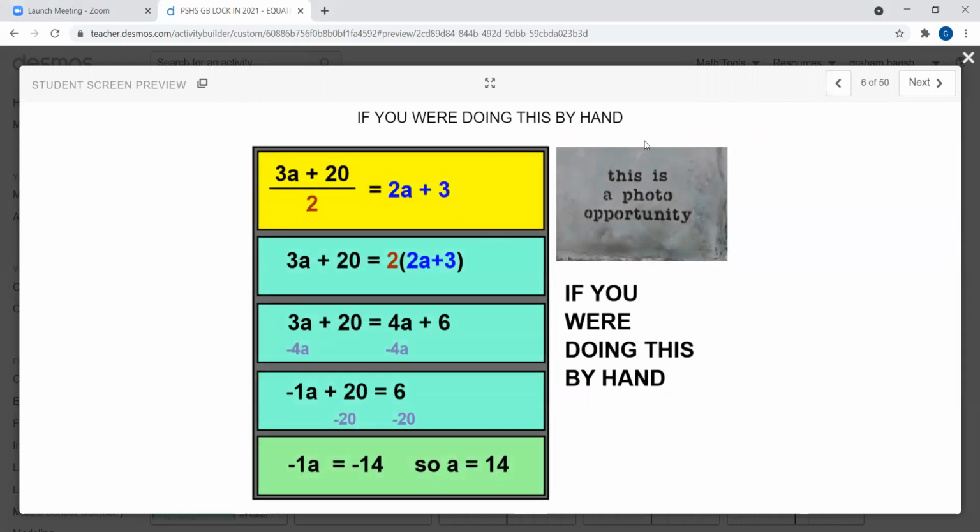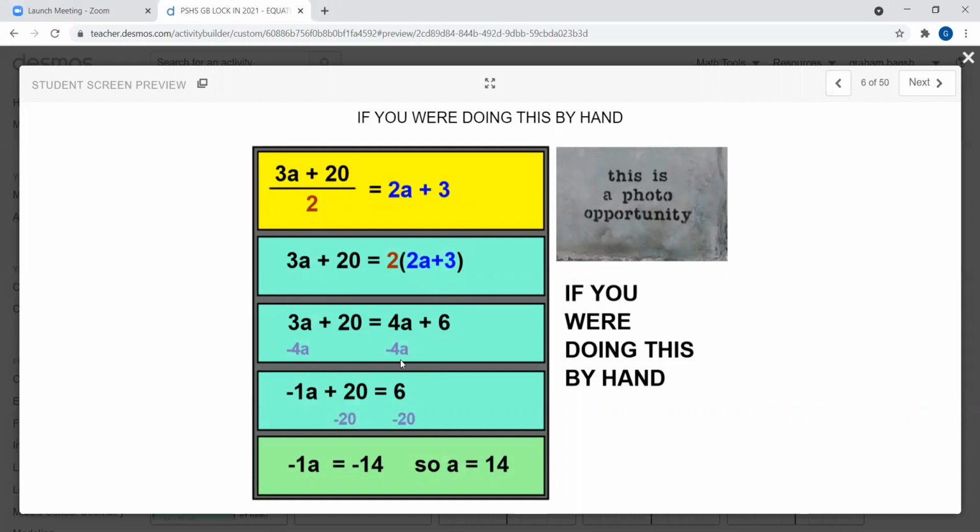Now, we originally learned how to do these by hand, but you're probably just going to use Desmos now. But for those of you who want to know, remember how to do it by hand and then check later. We're basically doing opposites. So the line means divide. So instead of dividing by 2, you would multiply by 2. Distributive rule here. And then once we have got rid of all the parentheses, we just try and bring all our letters to one side and numbers to the other side, but by doing opposites.